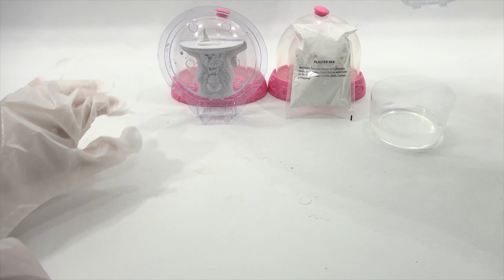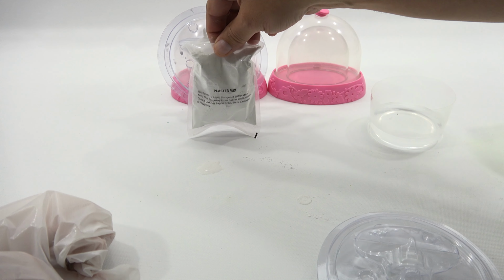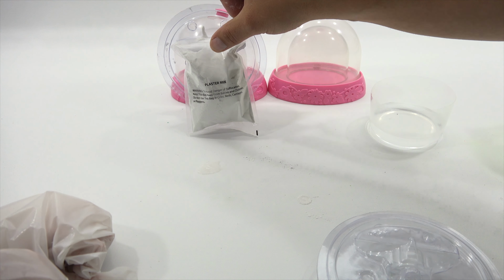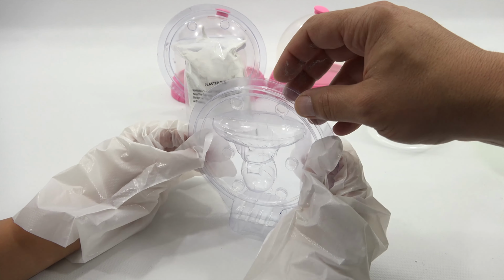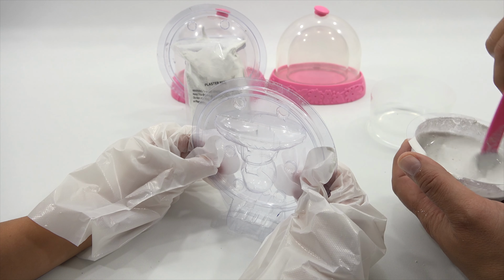Okay. Perfect. I don't trust it either. Do you trust it? No. I don't trust it. Let's lean this up against it. Get some pressure on it. I still don't trust it. But we got to move quick here. So hold that one like that. All right. Let me mix this up again.